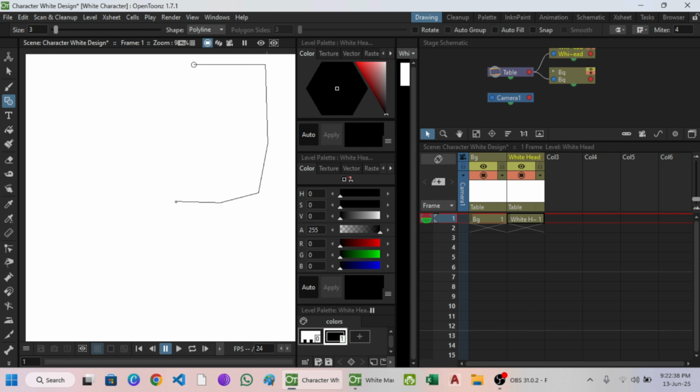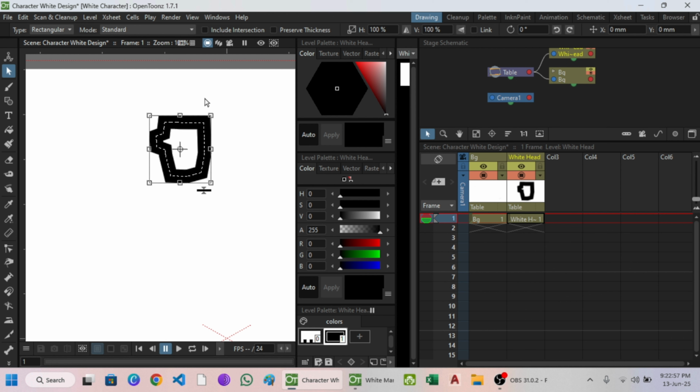Okay, that's too small. So I think I want to scale it up a little. And this is just too big. Okay, I'm going to work on that. I'm going to work on the hairline. That's what I call it when I'm using it. Where can I work on the hairline? This is the hairline here.